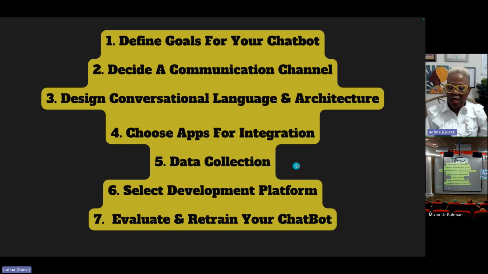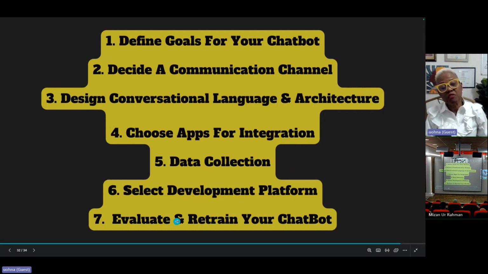I've developed a model for a lawyer, so it's trained on, well, train is not the right word because the models are pre-trained. That's what GPT stands for, generative pre-trained transformer language models. So they've already been trained in the foundation, but you do the fine-tuning with that extra data. You can select whatever development platform you want. And always remember to evaluate the performance of your model and make sure it's behaving like it should. If necessary, retrain and refine the model so that it can perform adequately.